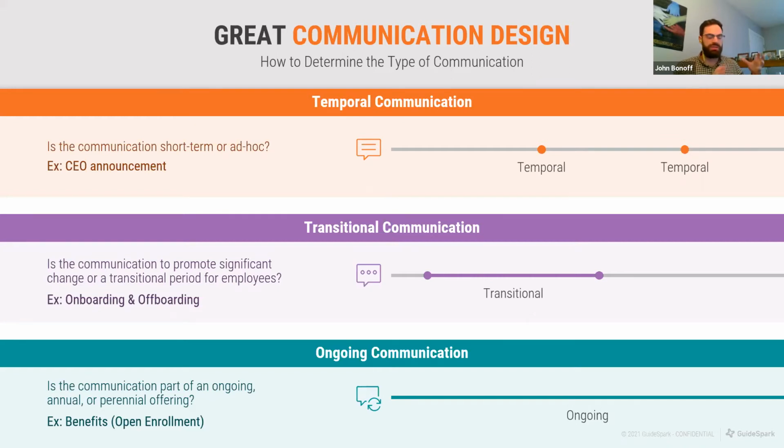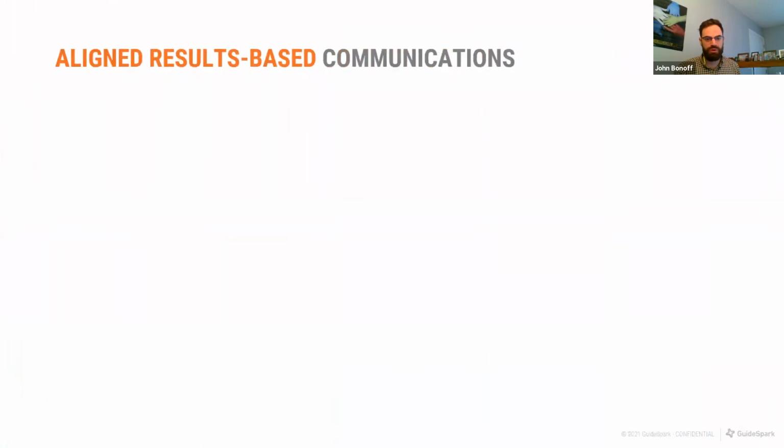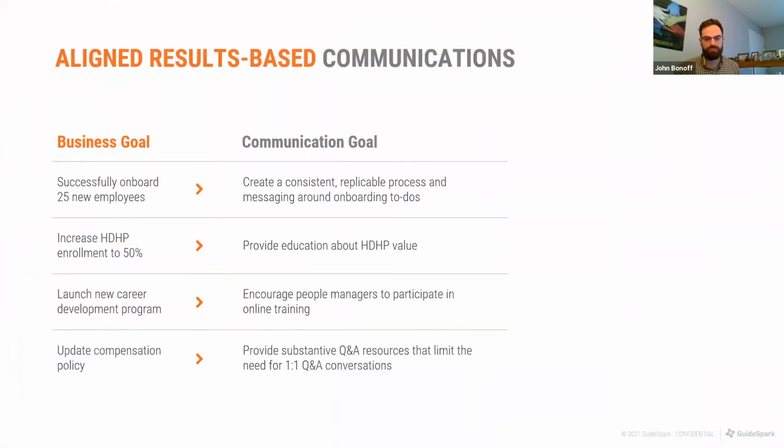And basically, when you map your programs out, this becomes a lot easier. And then from here, we can get into our communication goals. It's really critical to achieve the results that you want organization-wide to make sure your communication goals are mapped to a business goal. And this is an example of what that might look like for a couple different scenarios. And once you've got those clear goals, that provides the top level for you to design your messaging so that it's getting you to that goal.